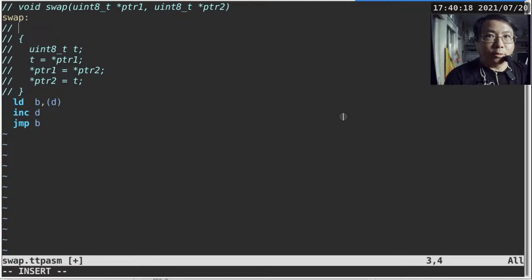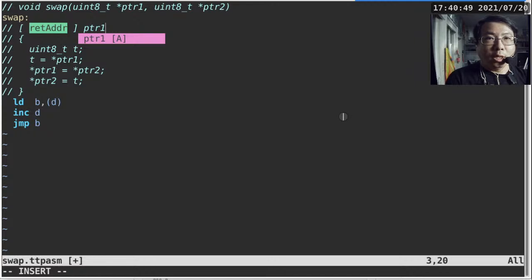So the last thing that we push on the stack, which is currently pointed to by the stack pointer, is the return address. So I'm going to use square brackets to enclose the item that is currently pointed to by the stack pointer. And because the left side is for the entries with a lower address in RAM, as I put more items to the right-hand side, those are the items with a higher address. So in that case, PTR1 is immediately on top of the return address, and then PTR2 is immediately on top of PTR1. This is what the stack looks like at the entry point.